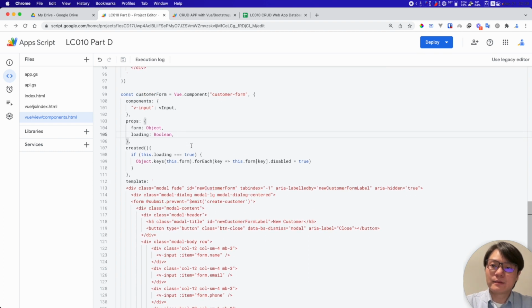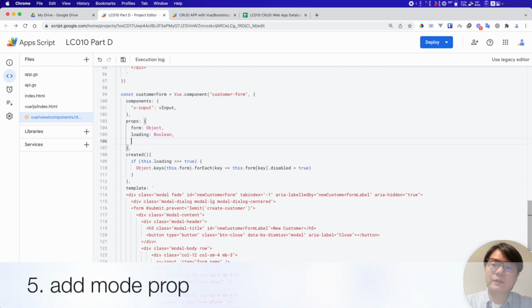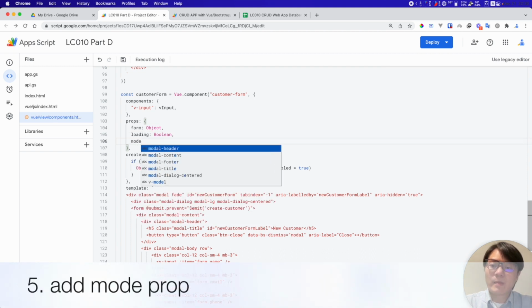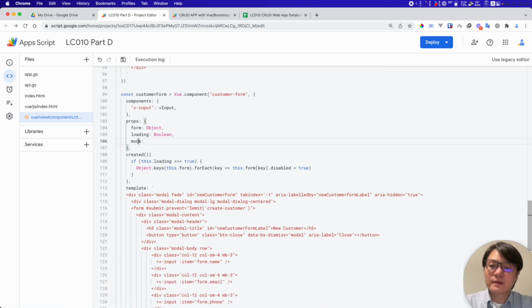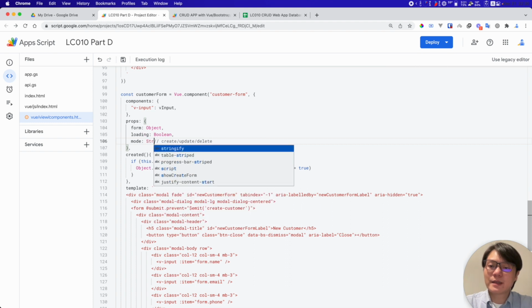And to accomplish this task, we need to add a property here. I call it mode. So basically we have 3 modes here. It could be create mode or update mode or delete mode, okay? So this is a string.